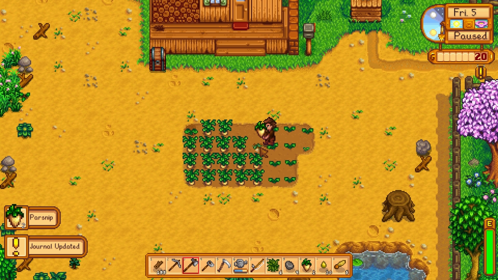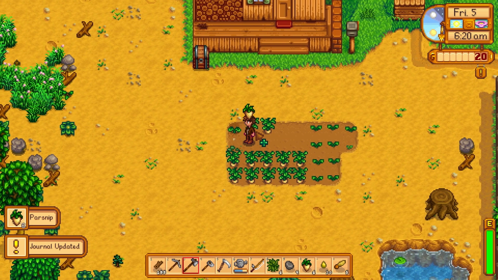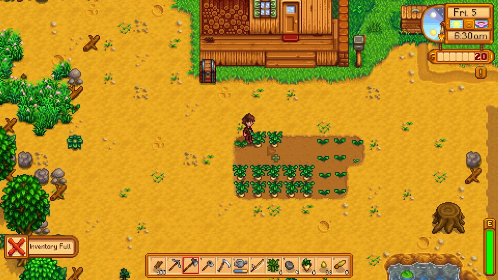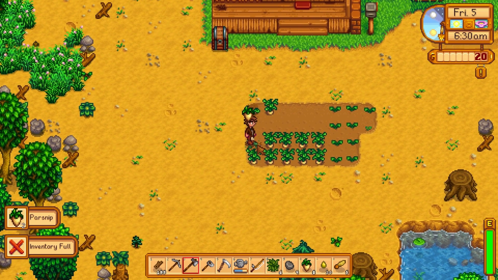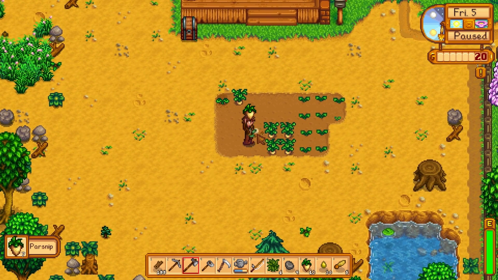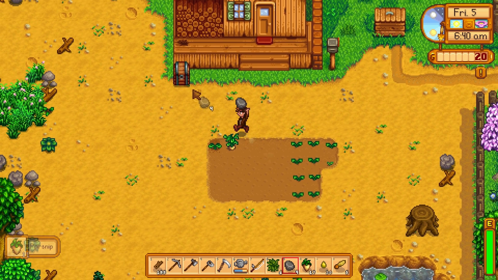Okay, so basically with this, we're gonna have to go and do a few things over at the mine. So first, as you can see, our parsnips are done, so that's good. We can go ahead and grab these. Unfortunately, when you do that, inventory full? I guess it's a special one. You don't actually get to keep the seeds. It doesn't yield anymore. You just kind of have to buy some after you have sold them.